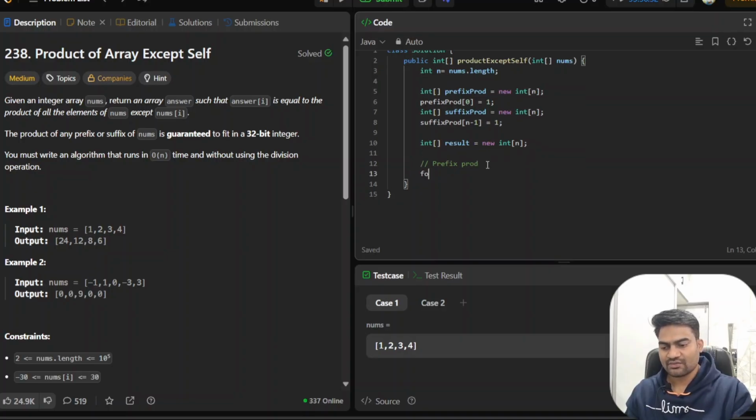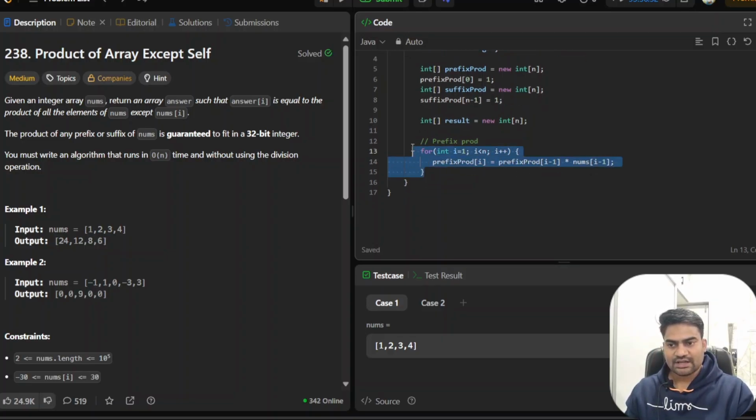So here I use a for loop for int i equal to 1, i less than n, i plus plus. Now what I will do, I will say prefix product of i is equivalent to prefix product of i minus 1 into nums of i minus 1.